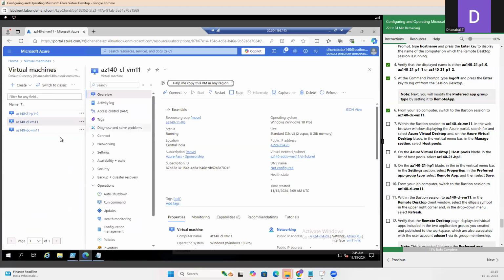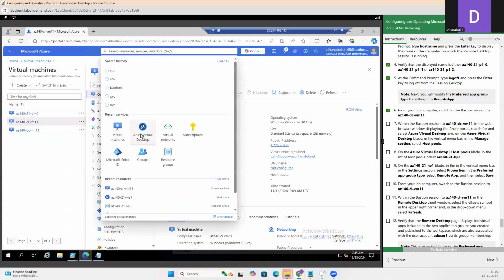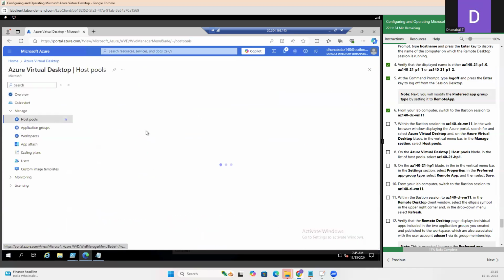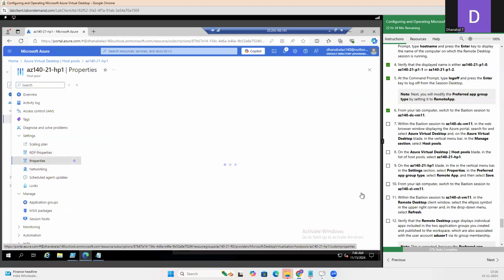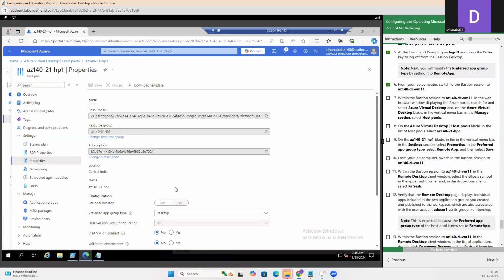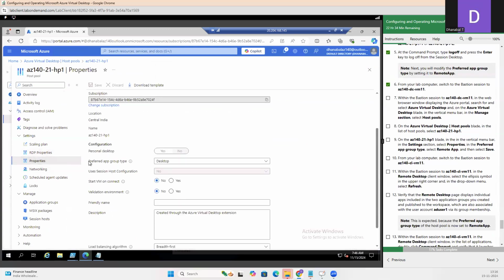On the Azure portal, I'll go to the AVD host pool, the only host pool. Let me minimize this. And if you go to the properties, you see here the preferred app group type will be desktop. Now let us change it to remote app and say save.